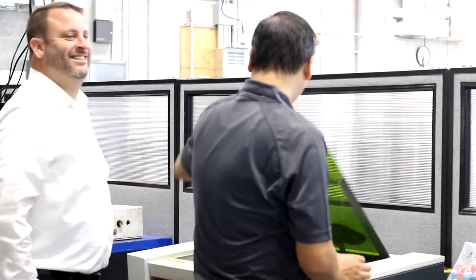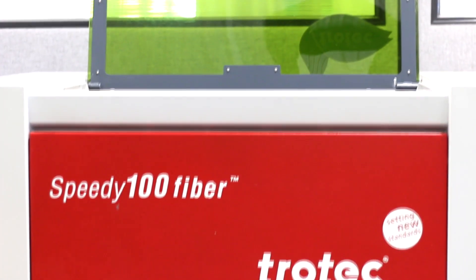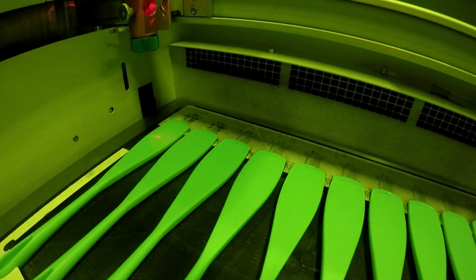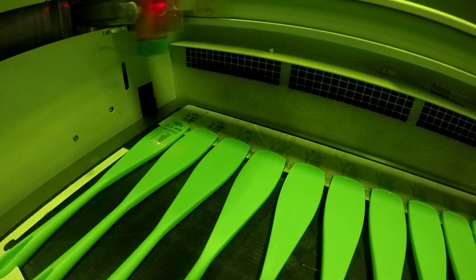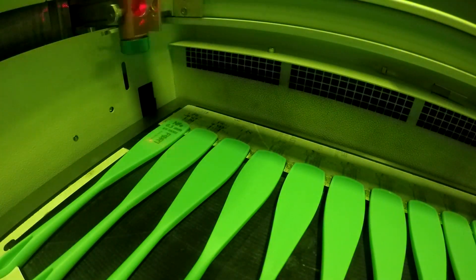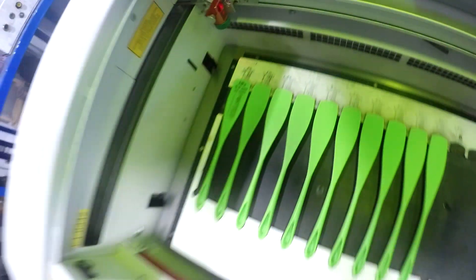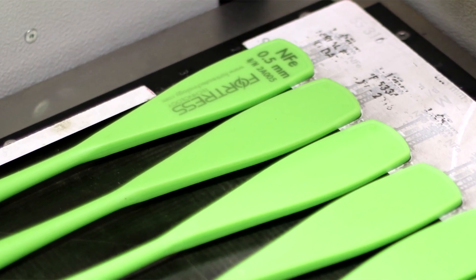So at Fortress we worked to develop a solution for that. We wanted to get away from fillers and engraved test samples, so we went to Trotec. We needed to find a laser-engraveable plastic — because with laser engraving there's no paint and no filler, so you don't contaminate the product. Trotec helped us with a series of plastics, gave us options, and opened the doors for us to test on their equipment in their labs. We brought a bunch of plastics, tested which one engraved the best, and came out with polycarbonate.